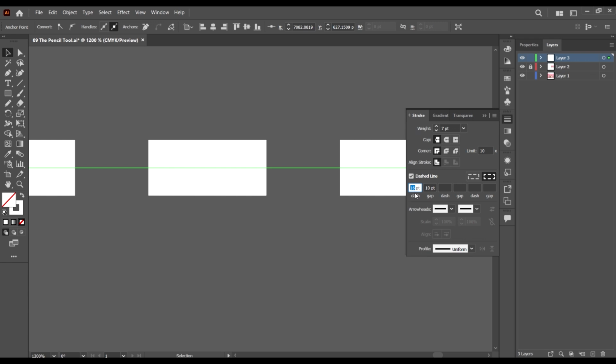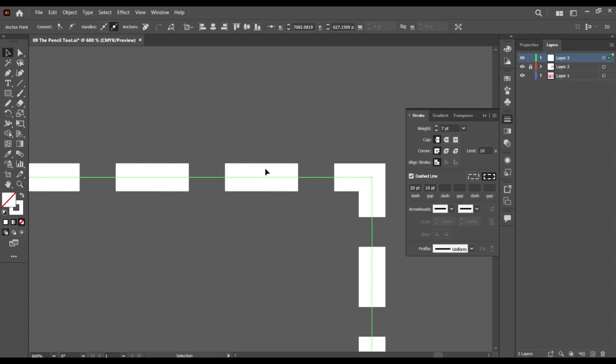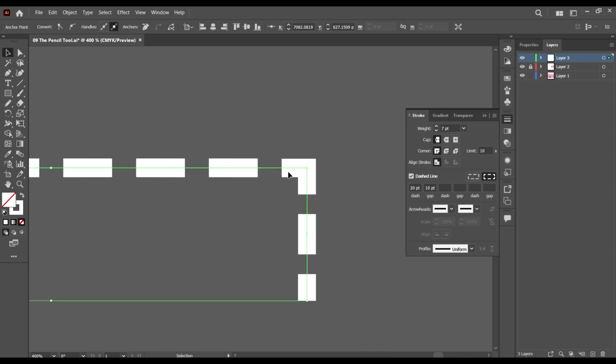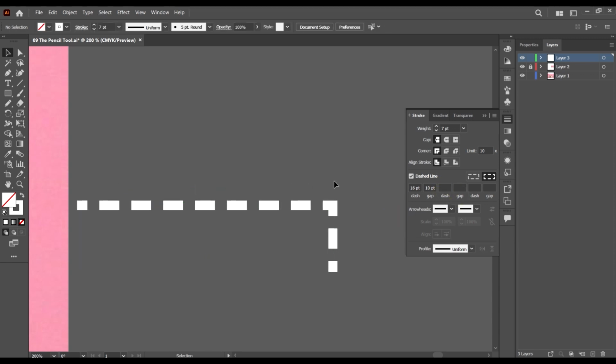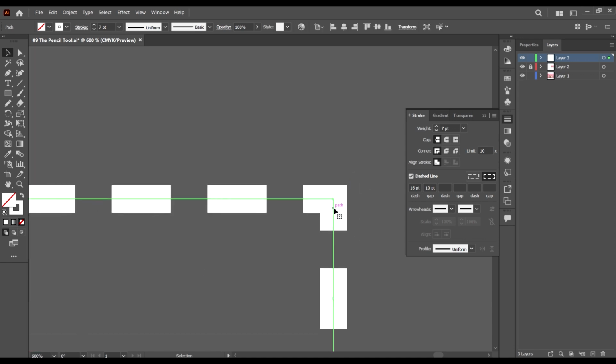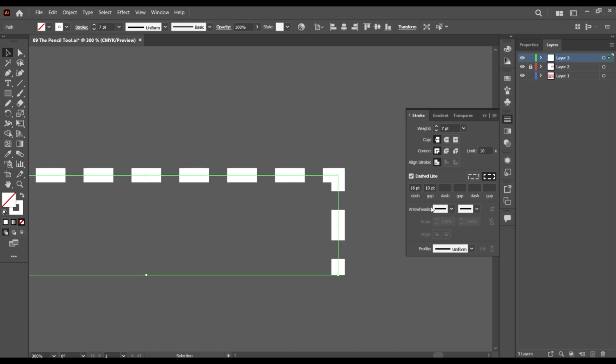Okay, let's make this 20. So as you can see, the dashes are 2 times the gaps. Okay, so that's the whole thing behind here. Now you can also create more variations. Okay, so it creates dashes within dashes. Okay, just undo to bring it back to normal, and just go through these options on your own. And we have here what is called the arrowheads.